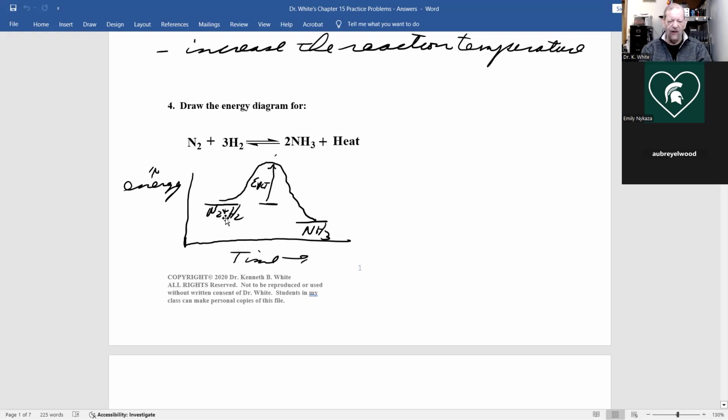reactants N2, H2. And in the energy diagram that you should know how to do, hint, for an exothermic reaction, energy on the Y, time on the X, you start here, you go over the hill and down the hill to grandmother's, so anyways, to ammonia, which is lower. And you should know that the activation energy, abbreviated EAC, is from where you start to the top of the hill.